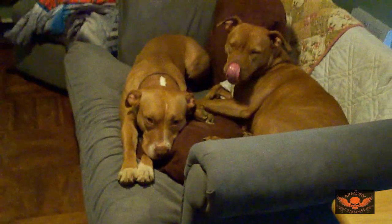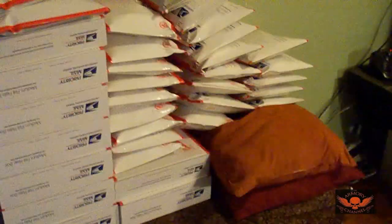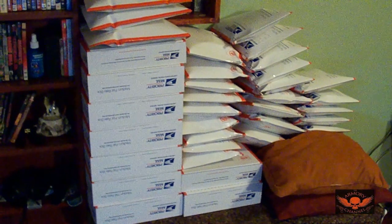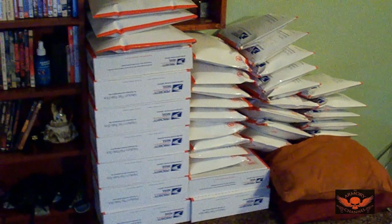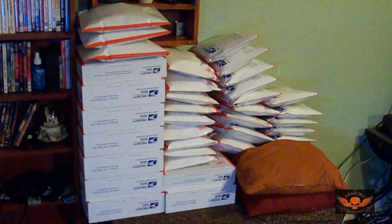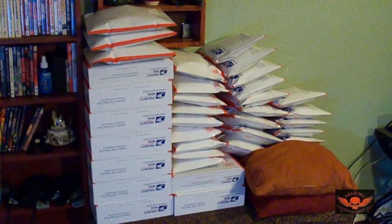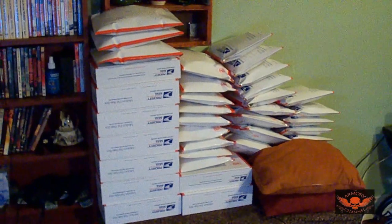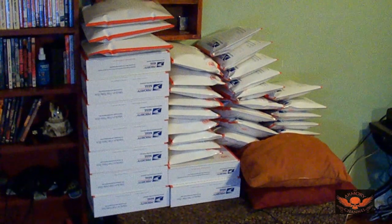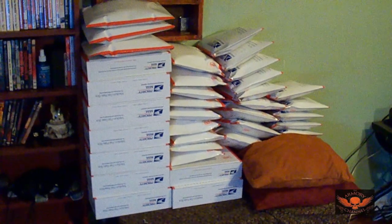You need a doggy bed. All right, here's what I'm talking about with the shirts — see these? These are ready to go out the door. Everyone that ordered more than one — all those white priority envelopes — are going out today, every one of them, as soon as I shut this camera off. The other ones, the single orders, are going in a big brown envelope via regular mail. If you're doing shirts on YouTube, use the flat rate box for multiple orders — it might save you a buck or two, but it adds up when there's a hundred of them.